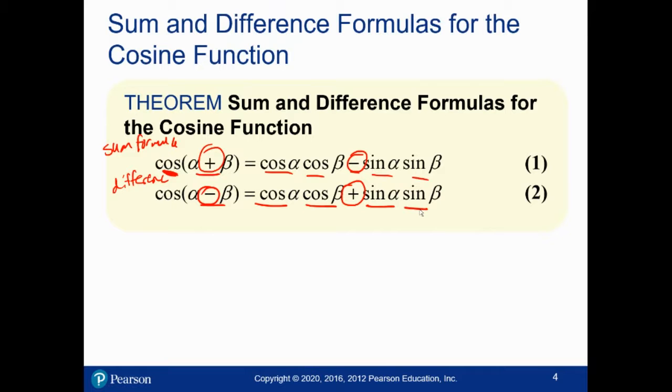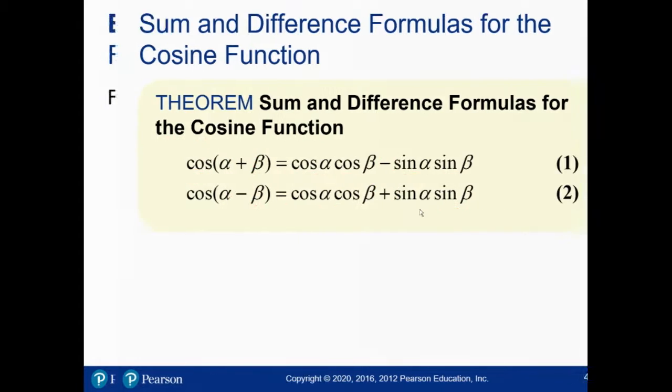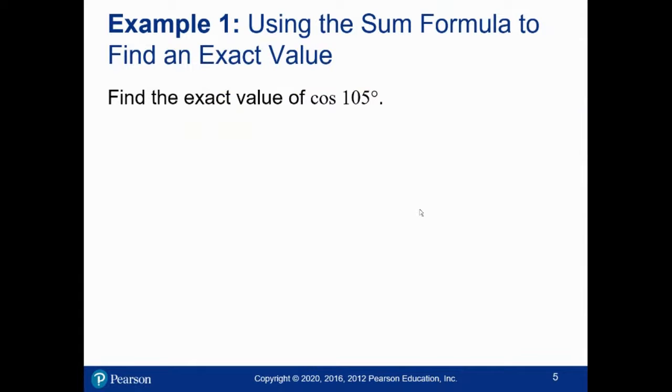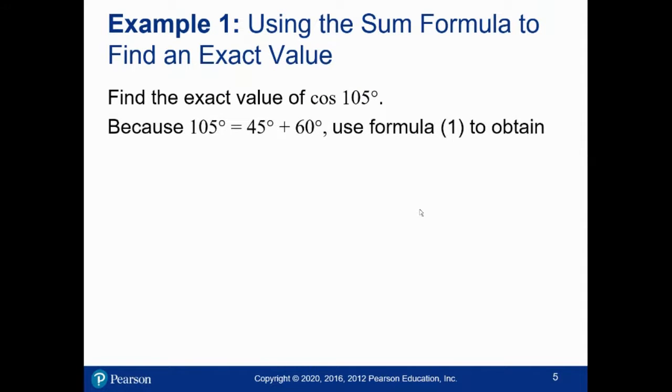What good do these formulas do us? So we have explicit knowledge of like what's the sine of pi over 6, pi over 4, pi over 3, and that's about it in the first quadrant. With these formulas, however, we can start to get nice exact knowledge about a whole slew of other angles. For example, can we find the cosine of 105 degrees? The way we do it, we find two angles that we know how to deal with, whose sum or difference is 105 degrees. So 60 plus 45 is 105. And I know the sine and cosine of both 45 degrees and 60 degrees.